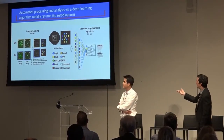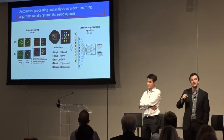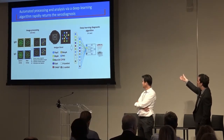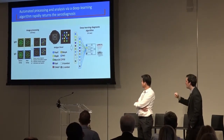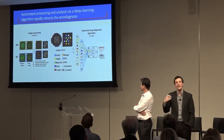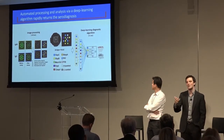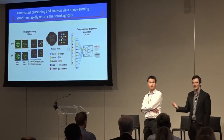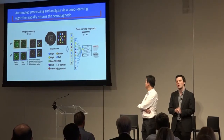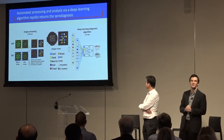And after the image is taken, we have some computational processing that extracts the pixel intensity of the different reaction spots. And each pixel intensity corresponds to a different Lyme-specific antibody that are shown in that color-coded map. And then all of these different signals are fed into a neural network for inferring a positive or negative diagnosis. And I really appreciate Stephanie for giving everyone a really great introduction to machine learning. We are using machine learning here, except with clinical symptoms, we're just looking at the antibody signals coming from our test. Go ahead to the next slide, please.